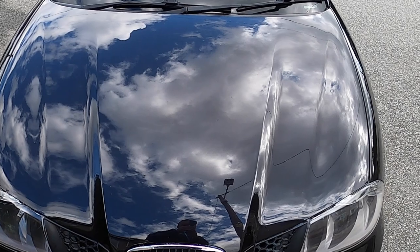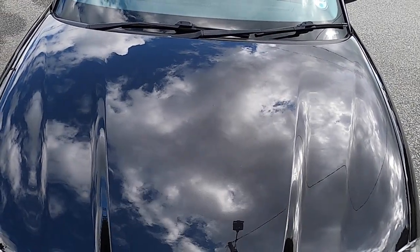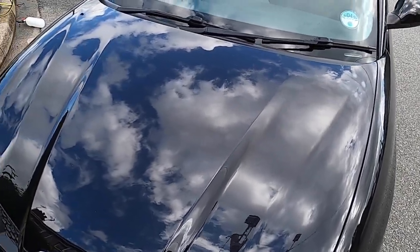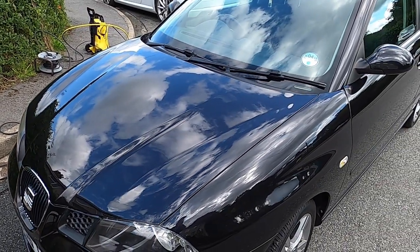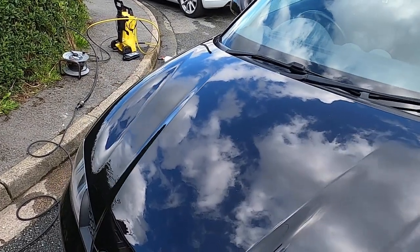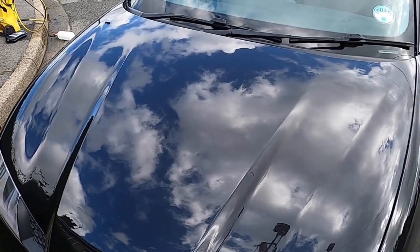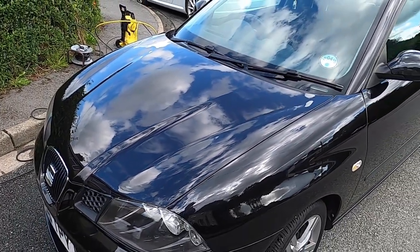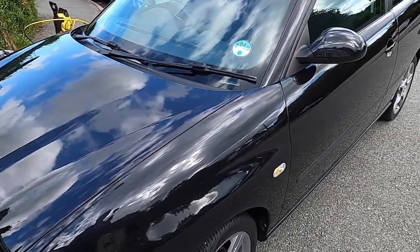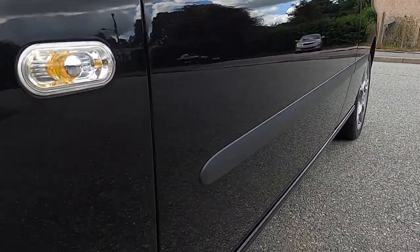Okay, folks, so that's that side done. So we haven't got that nasty line down the middle. All right, and for the bodywork, that's this car pretty much finished. So have a look at parts 1, 2, 3, and 4, the restoration of this car to get it how it's looking now. It's all ceramic coated, a reloader applied, and for a 14-year-old car, I think we're just about done.